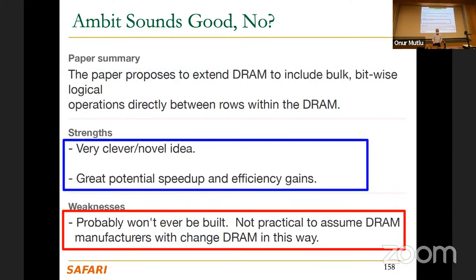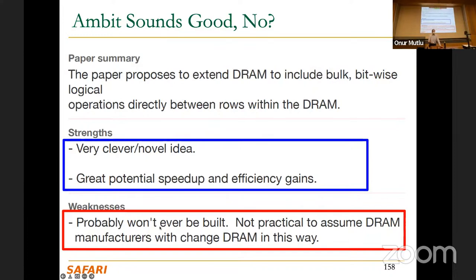They showed that existing off-the-shelf DRAM chips can do these bitwise AND and OR operations in a limited manner. Of course, it's limited because it's not perfect, right? The DRAM chips are not designed to be this way. You're messing with the memory controller timings so that you're imitating triple-row activation. They change the timing such that three rows are being activated at the same time. And you see an AND result and an OR result, depending on how you initialize one of the rows, of course. They cannot do NOT, of course, because NOT requires changes to the circuitry completely.